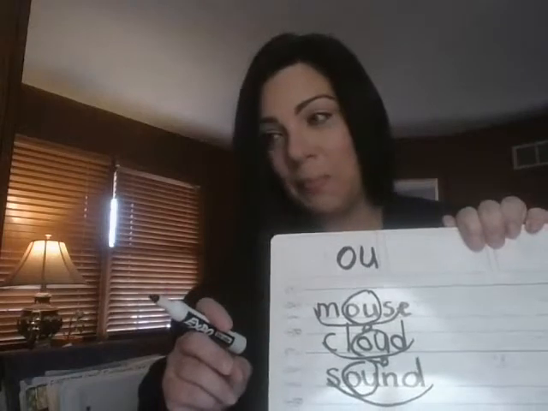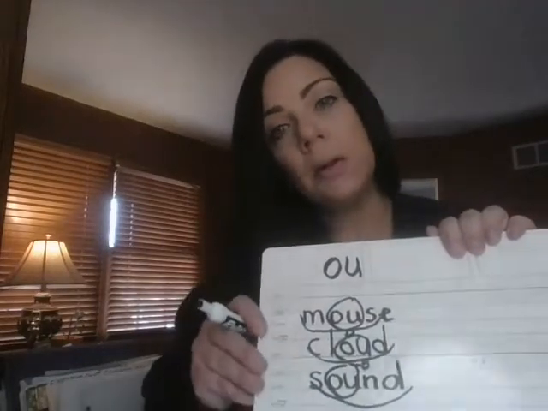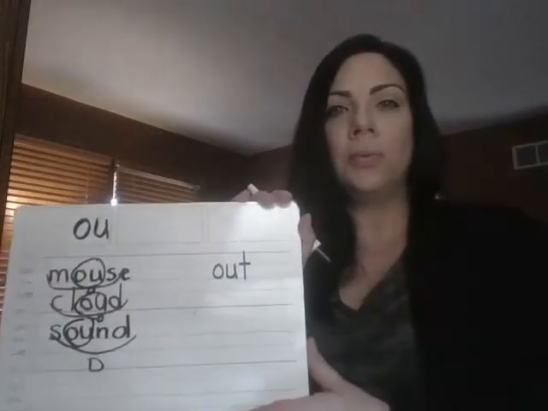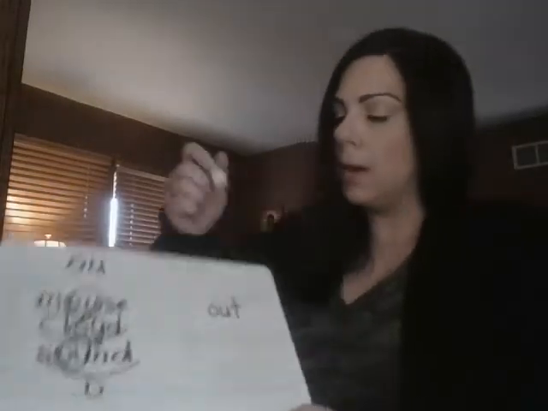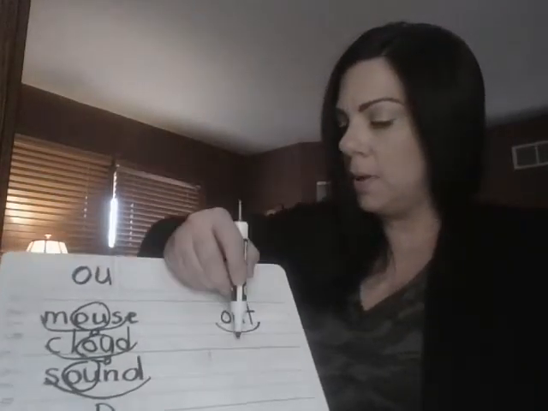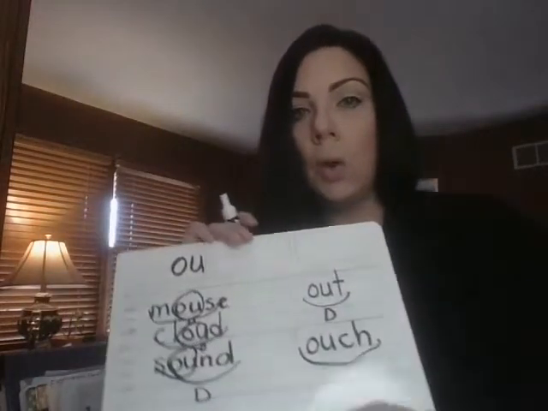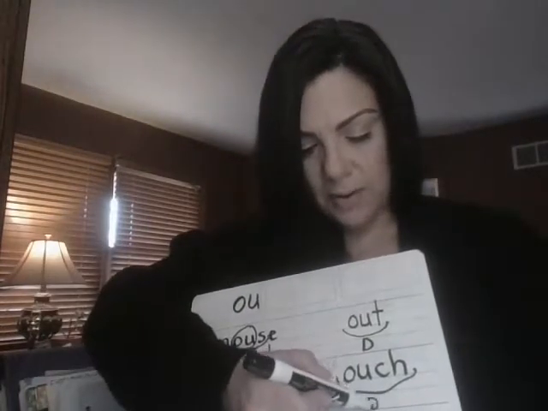All right. Okay, now let's try ones that are in the beginning. So we said the word out, out, out. Try and spell it. How did you do? Okay, again, it's one syllable and it's a double vowel. Okay, and let's try ouch, ouch. One syllable, double vowel.